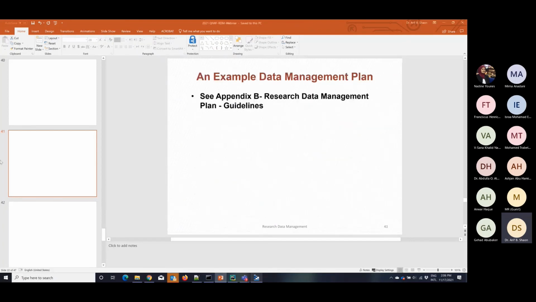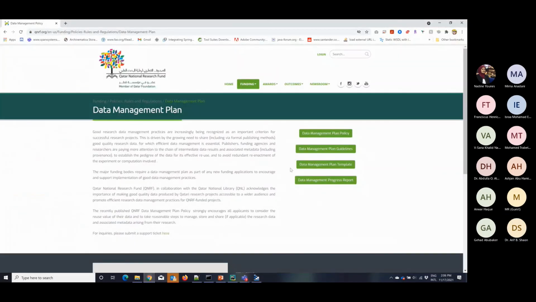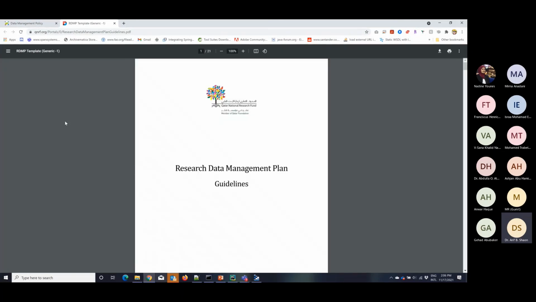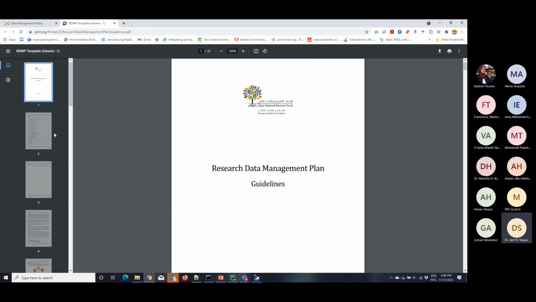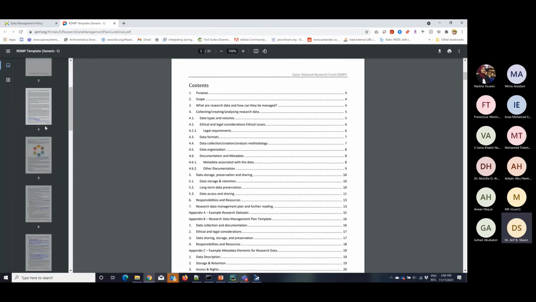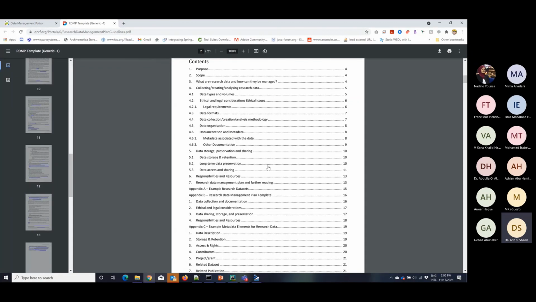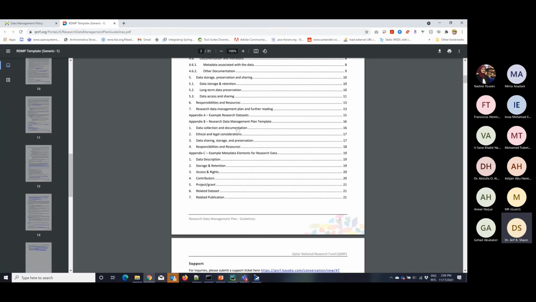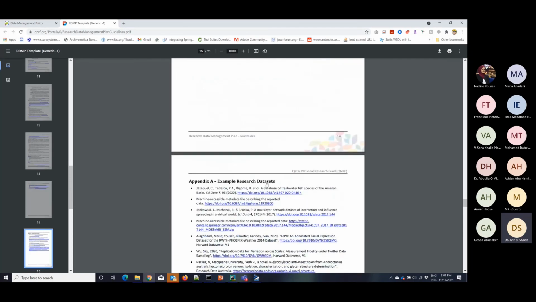So we'll just quickly go out of the presentation, and we'll click on the guidelines here. And what you will find, and this example is by no means representative of your research domain. This is deliberately left quite generic, so you can get a feel for what it would look like, rather than being prescriptive about how you should do a research data management plan for your own discipline. Bear with me a moment. Let me just find it.